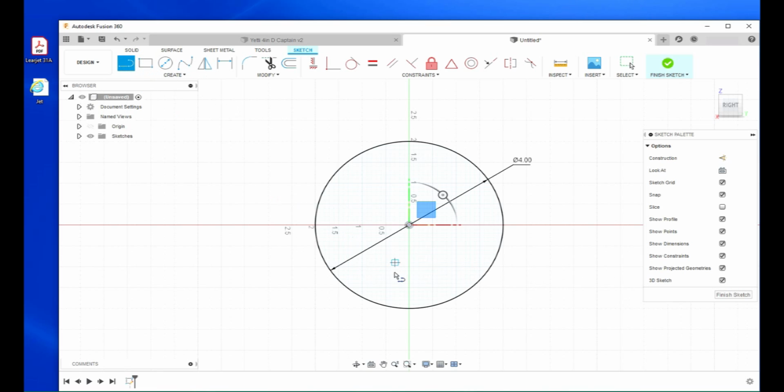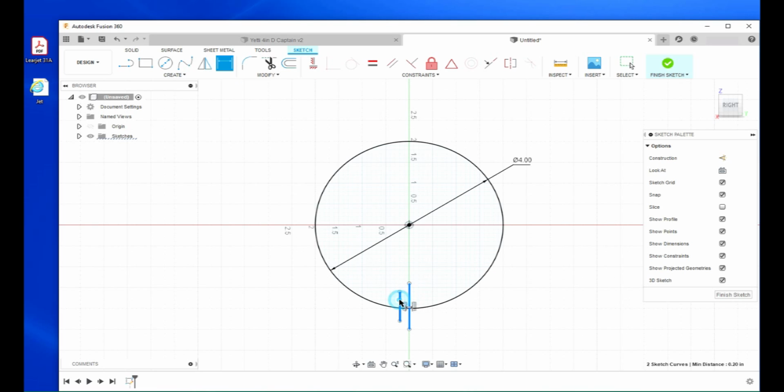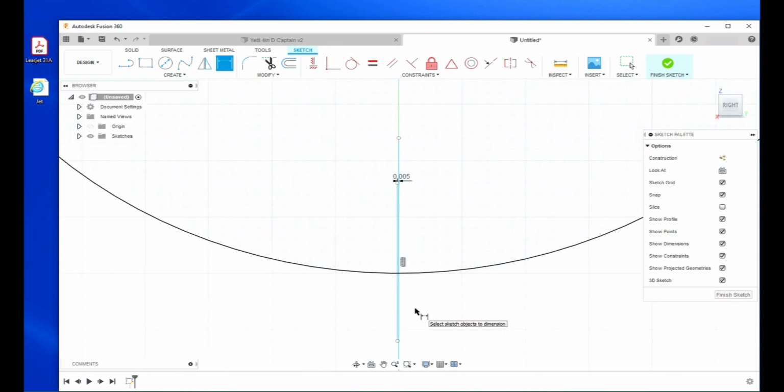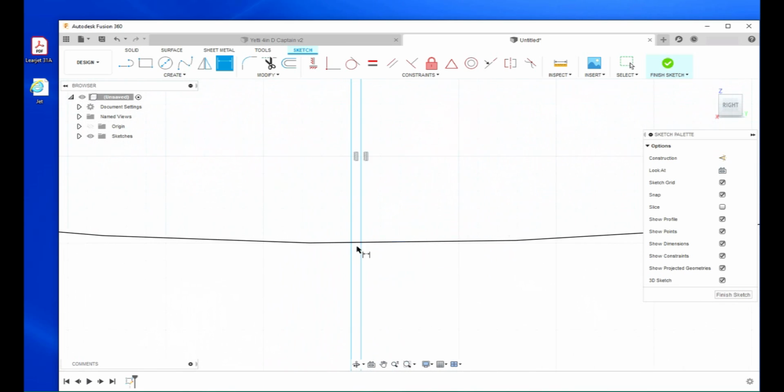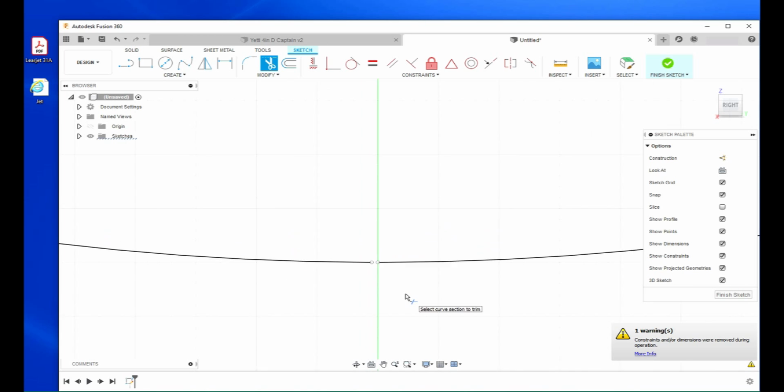And now I need to break that. My easiest way that's worked pretty well is to draw a line and then draw a second line parallel to it so that I can make my gap and then trim off the other excess stuff that we don't need. So we're going to dimension this. I only need it to be 5/1000ths. And now we can zoom in on this, and you can see that I got a 5/1000ths line now separate. We can trim it out. I don't need that, and now I don't need these lines. We'll get a little error saying that, but I got my points that I really need.